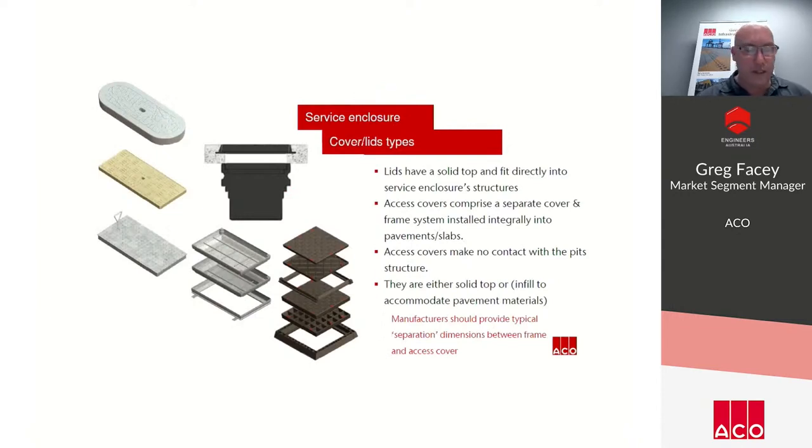If using standard lids, ensure the top of the pit is level with the finished pavement level. If access covers are used, the top of the pit must be set down below the pavement. So it's only set down approximately 3 mil. This just makes sure that the top of the pit is not damaged by traversing traffic and you don't have an exposed or raw edge.